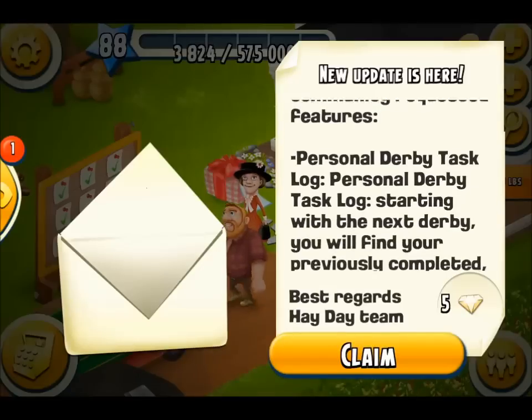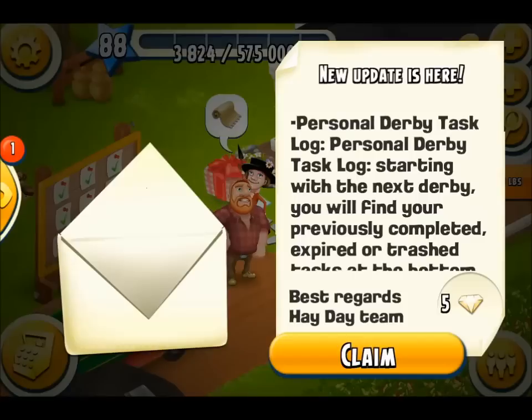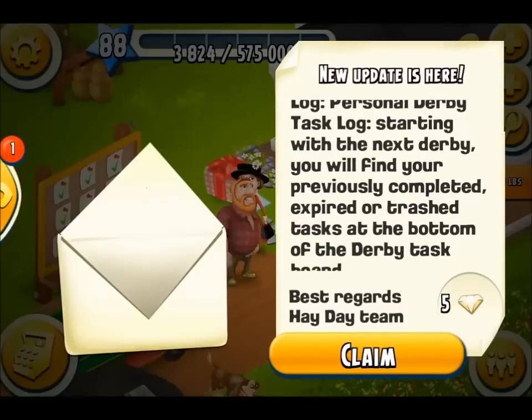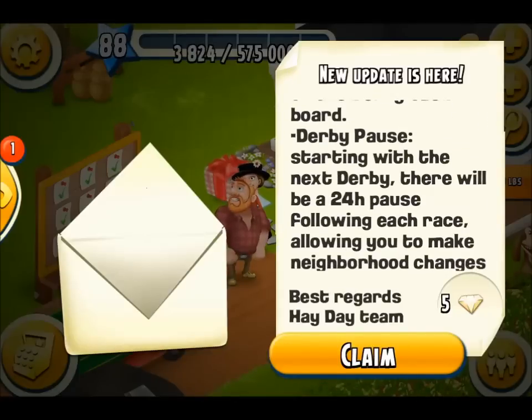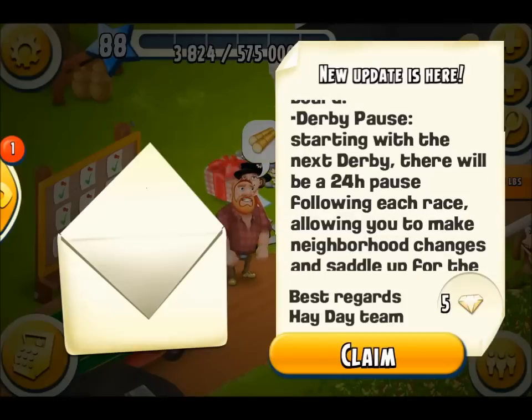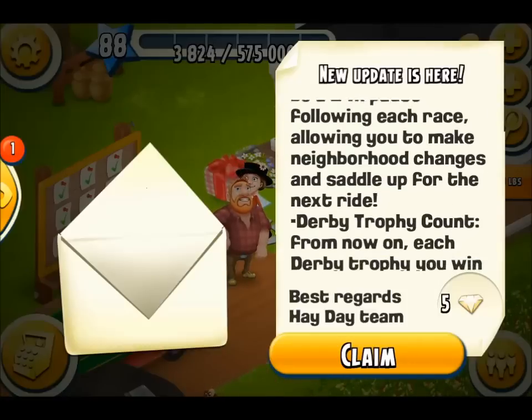First of all, the personal derby task log. You can now see your task log, but that will only start from the next derby. So the current derby we're on at the moment, no, you have to wait until it ends. Now, the current derby is 7 days long. In the future, they will only be 6 days, and there will be a 24-hour cool-down period, which will allow people to collect their prizes and then to move to another derby in another neighborhood if they want to.